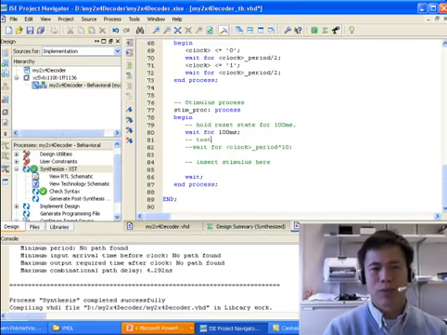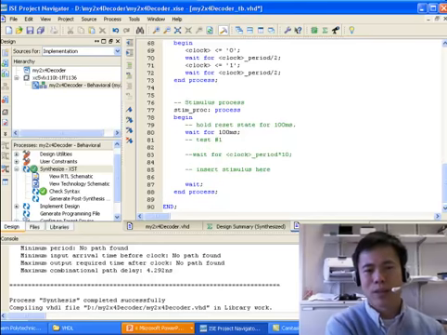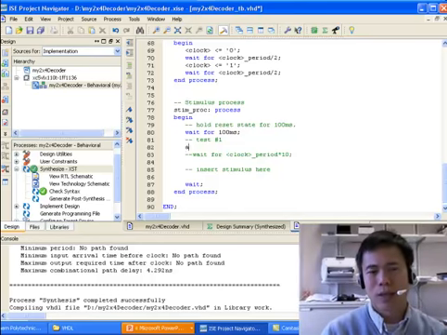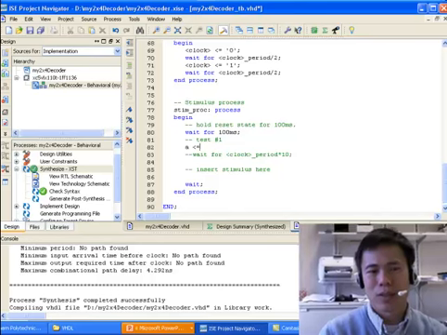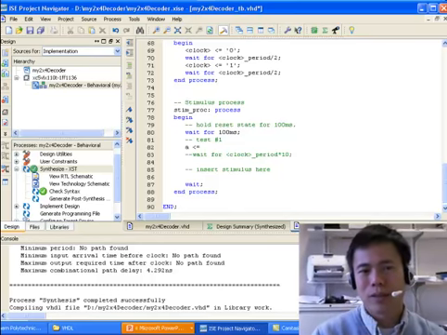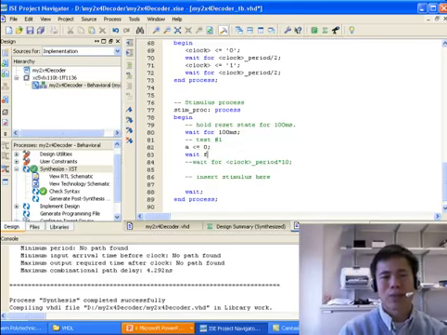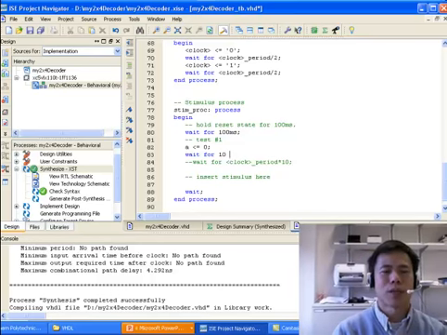For the test case, this is test number 1, for example. What I'm going to do is set a, that's the input, equal to 0, since a is an integer, starting from 0. Then I'll wait for about 10 nanoseconds.